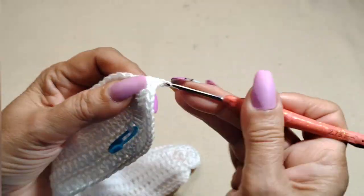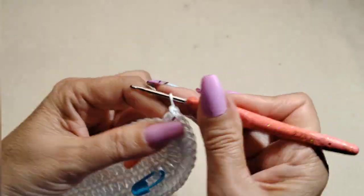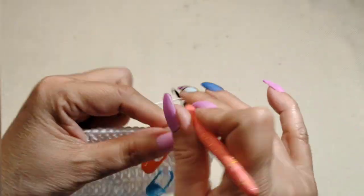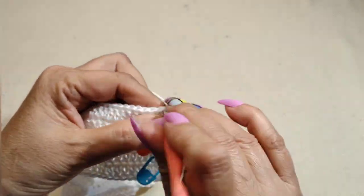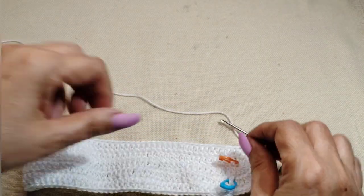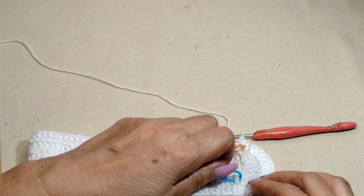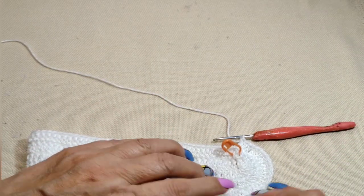My last increase, 1 double crochet, no, not my last, I still have 1 more, and 2 together. 1 double crochet and 2 together, and then I come into that very first double crochet of the side. So I'm just going to move my markers up a row, and turn it sideways so it does not bother me.